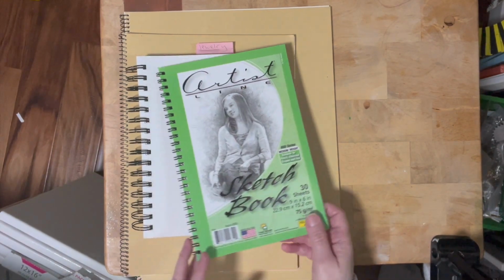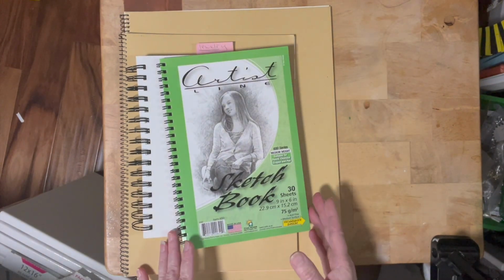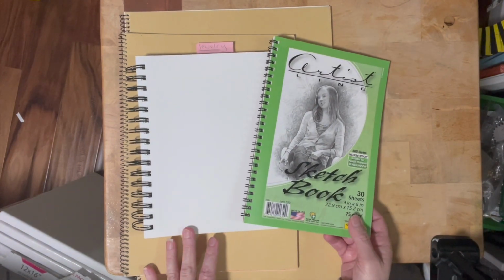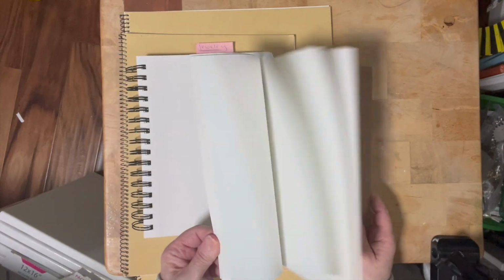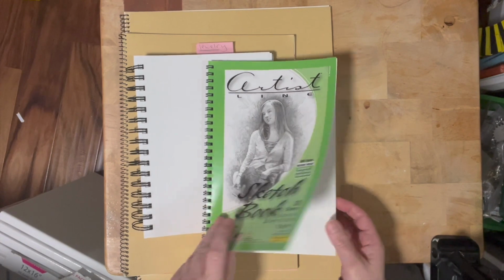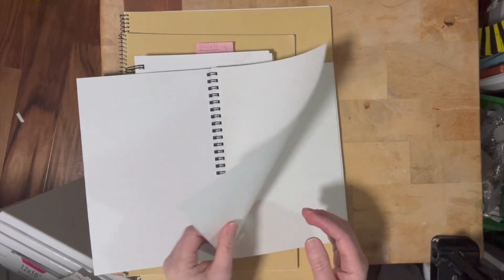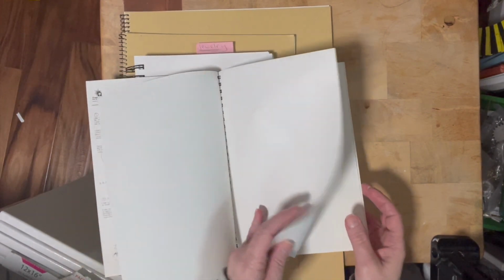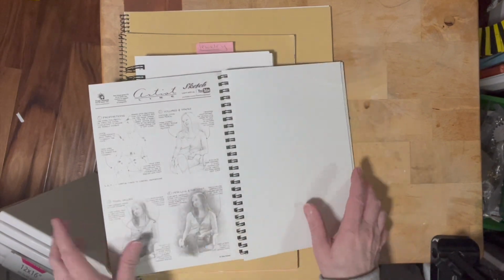All right, now to today's video, where we're talking art journals, and more specifically a sketchbook art journal. And this is a sketchbook that I picked up while I was at Dollar Tree. And it's a little thin. I would almost equate this to printer paper, the most cheap printer paper you can get from like Walmart or Amazon. That's what it's like. But you know what?